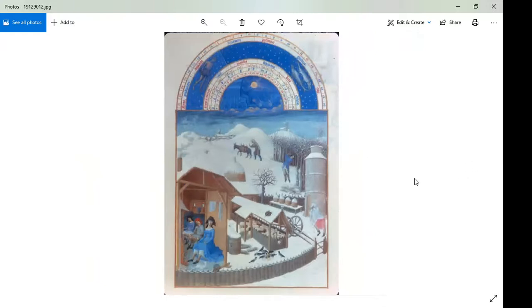Okay, we're doing well on time. Let's see. Oh yeah, up here you could say there's a combination of cool and warm on the blue sky and the gold painting on the sun, and crossing across the sky, this Aquarius, right? The figure from astrology, the sign, the zodiac sign.